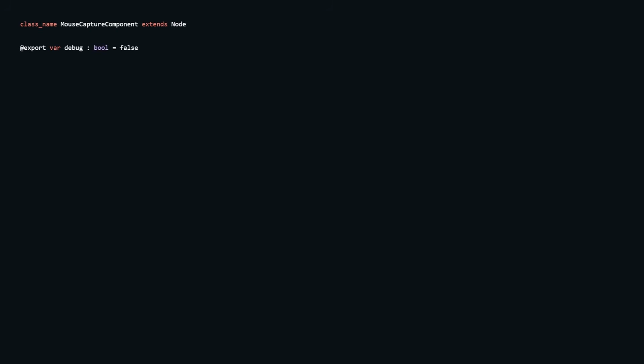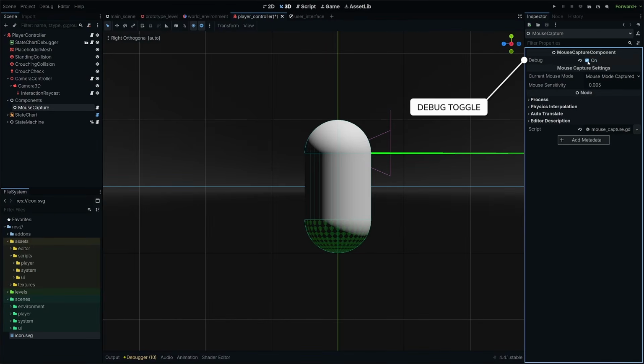I also like to put a debug export variable in scripts like this so that I can easily turn on and off any printing or debug code. I'm also really starting to use the export category option as much as I can to just help organize export variables. And I think it keeps things cleaner. As you get deeper into making a full game, you're going to realize just how unorganized things can get really, really quickly. This organization, it slows everything down. So we try to keep it as tidy as possible.